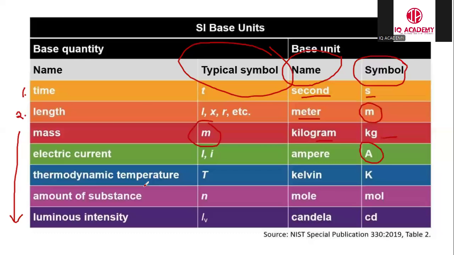But in hospitals, we are used to degrees Celsius. The standard unit for temperature, always remember, is the kelvin, and it's represented by a capital K. Then we have the amount of substance, measured in the mole, and this is the symbol. The last one, number 7, is luminous intensity, the amount of light that is present. It is measured in units known as the candela.